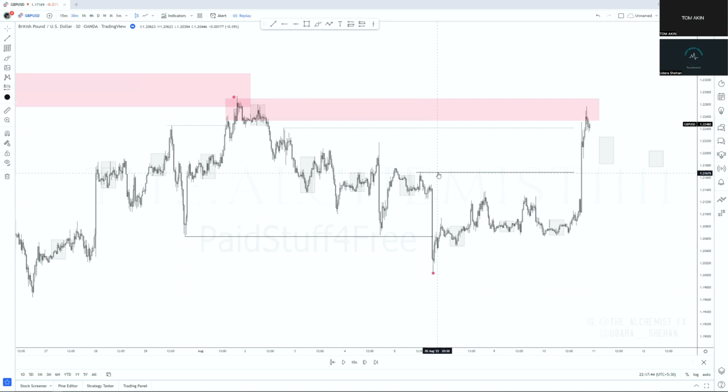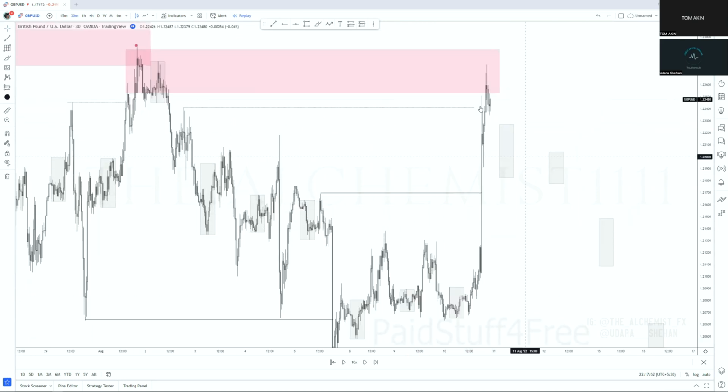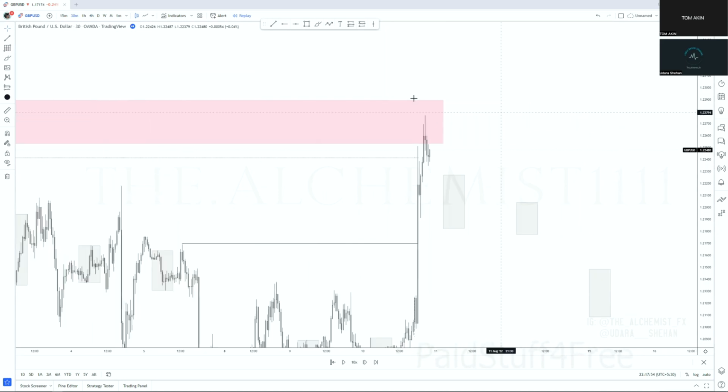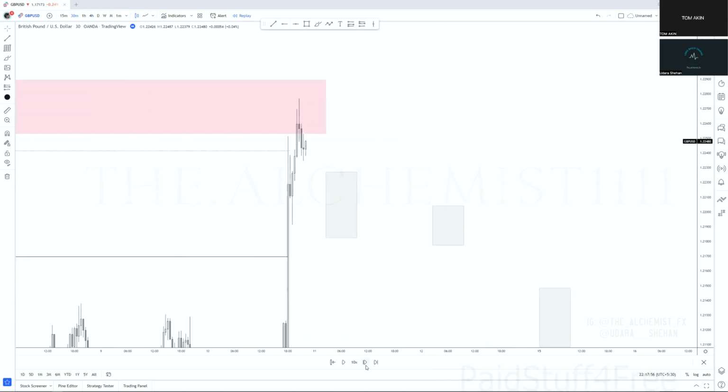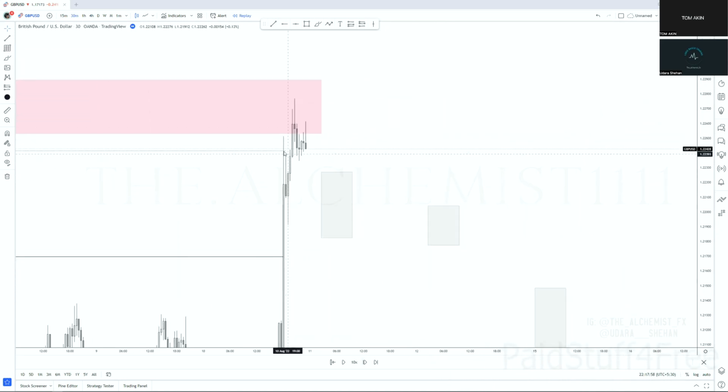Because we can't just take trades out of the daily POIs directly, right? Yeah, we can, but not all the time. Now for this setup, of course, timing wasn't that good. Now look what happened. Price came right inside of the daily point of interest, and now we're waiting for reactions. What's the reaction we want to see?